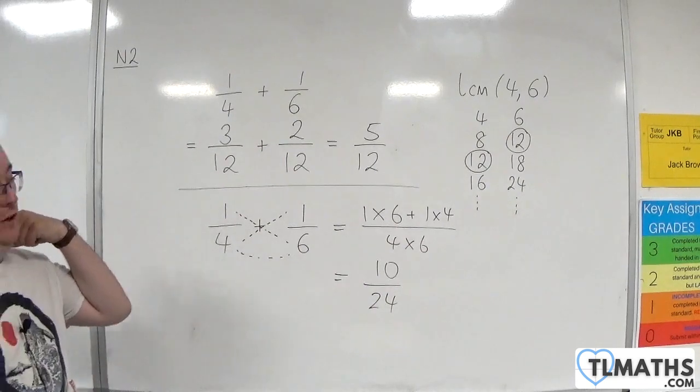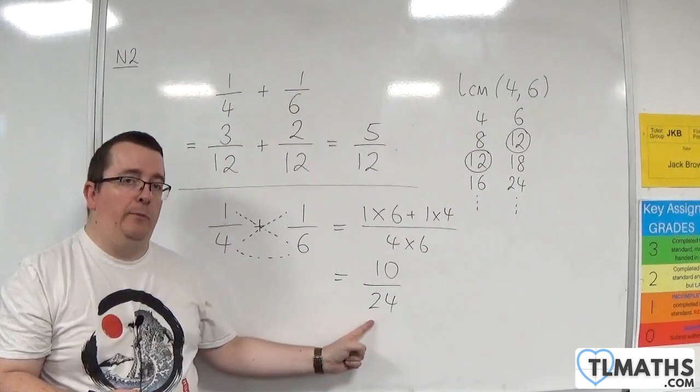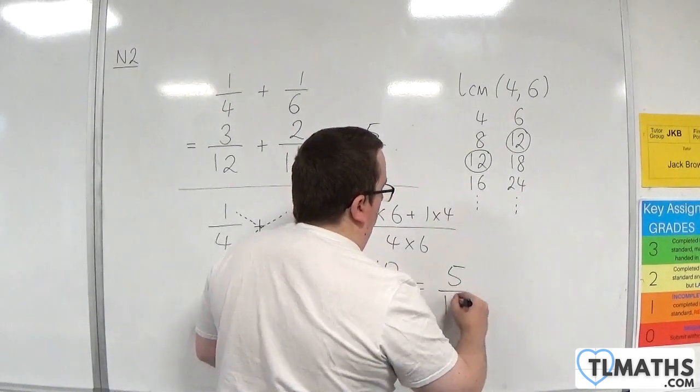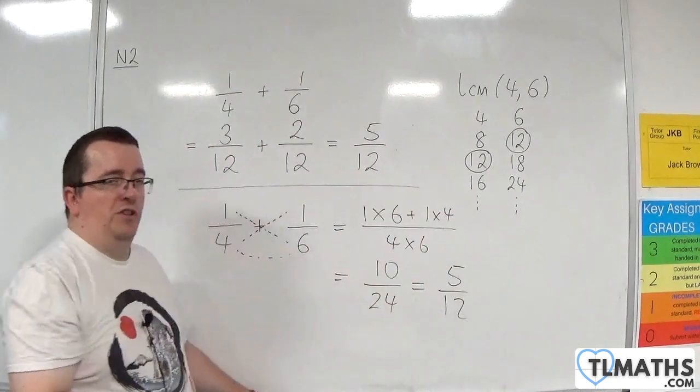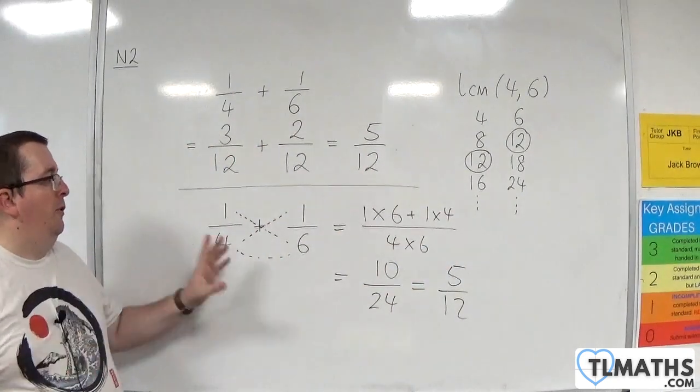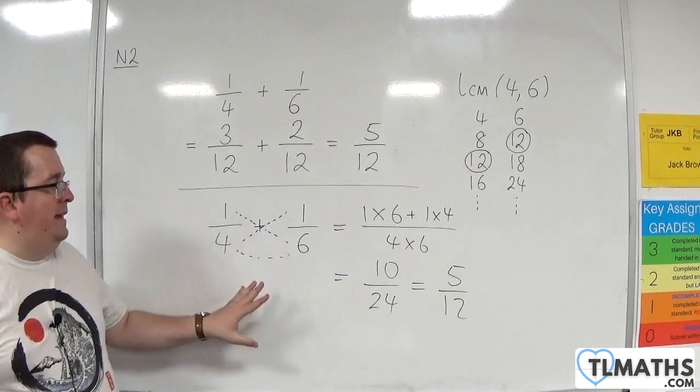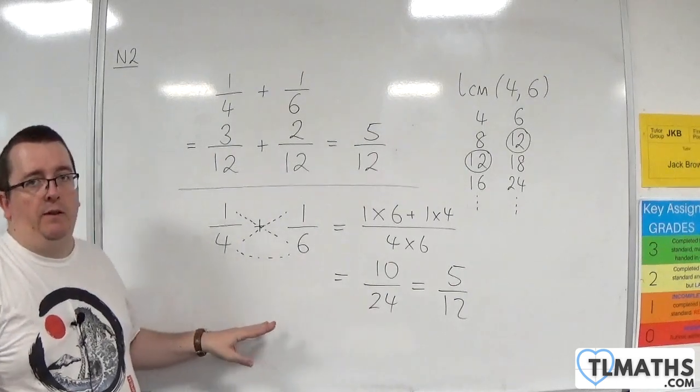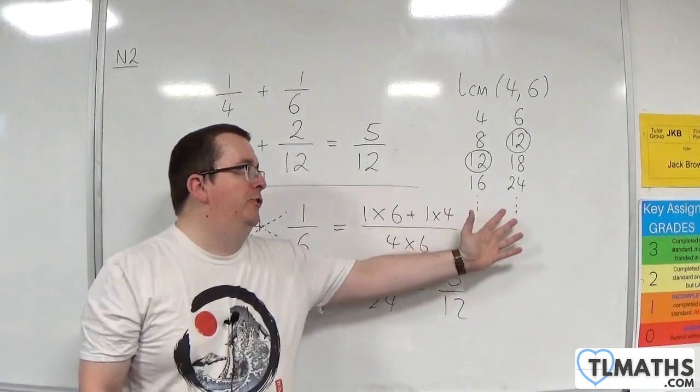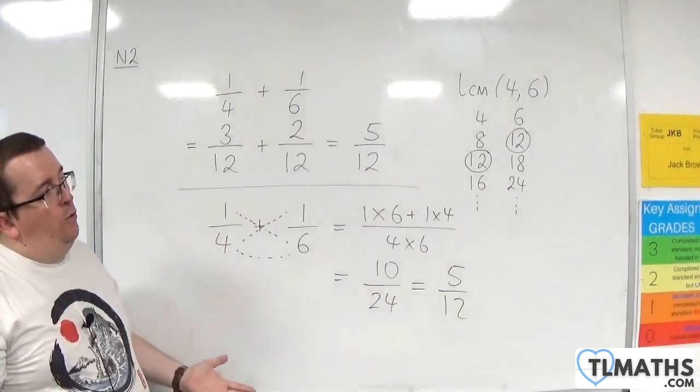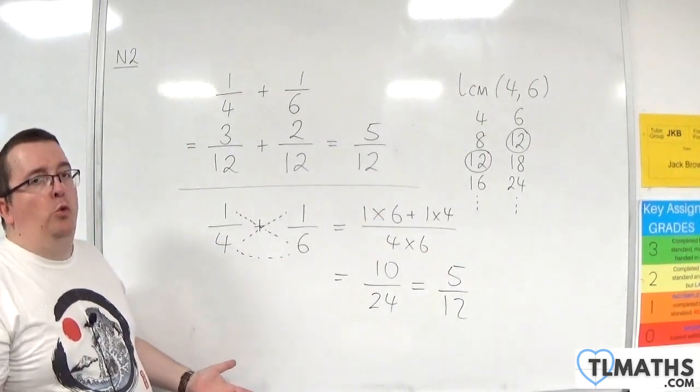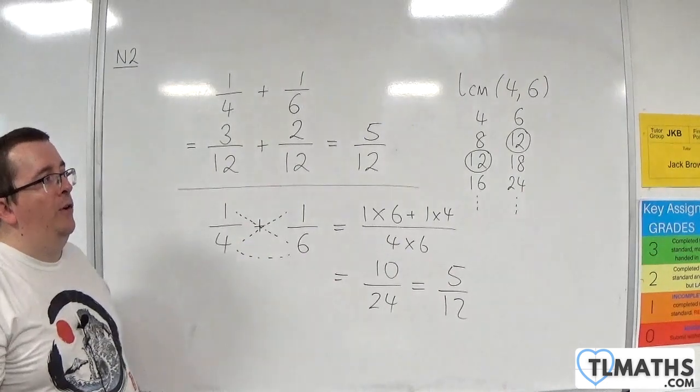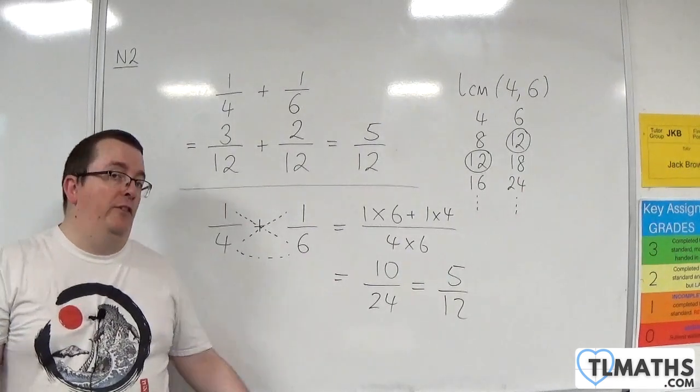Now as I said, this example has given us an unsimplified fraction, so we then need to go through the added process of dividing both by 2. So we get 5 twelfths. So you do get the same result. So cross multiplication is really useful for moving ahead in mathematics. This method, using the lowest common multiple, is OK for small denominators. Once you get to larger denominators, it really depends on how good your mental arithmetic is.